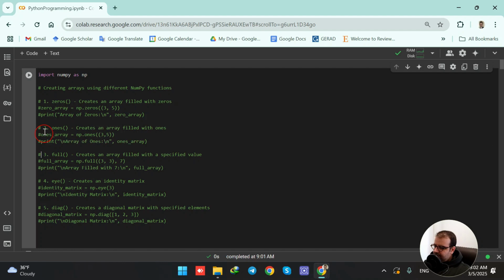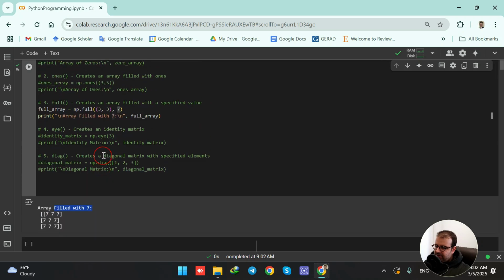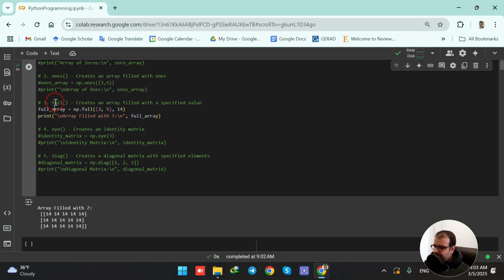Then the next thing that we can have is an array of 3 by 3 filled with number 7. When I run, we see that we have an array that is 3 by 3, and this array is filled with number 7. If I want, I can have 3 by 5, for example, and all of them are filled with 7. We can have all of them filled with 5, for example, or 14. So if we want to create an array filled with a specific value, we can simply write down that value, and these are the dimensions of our array. Simply, we need to use the full function.